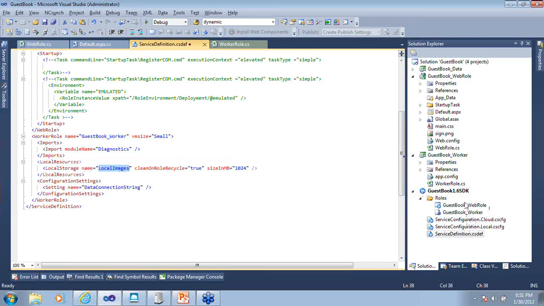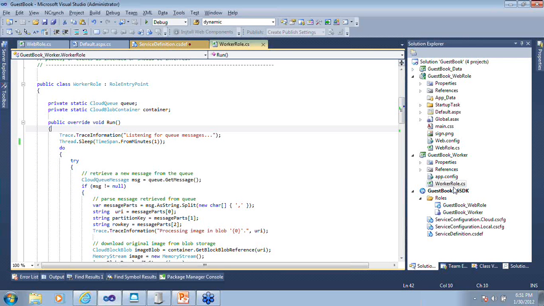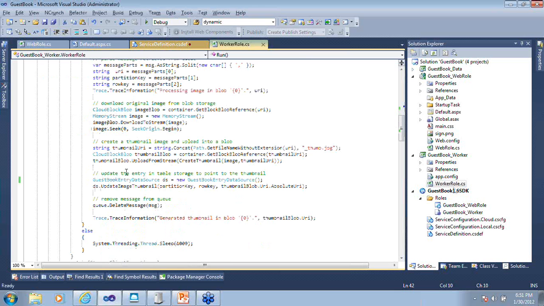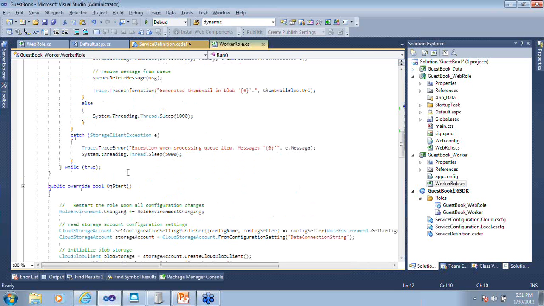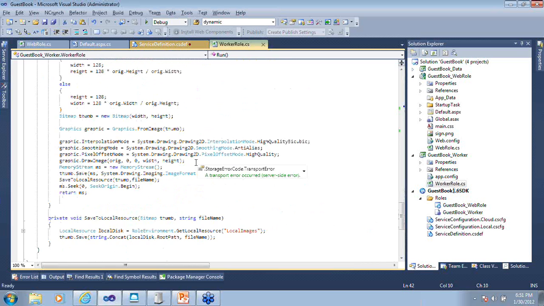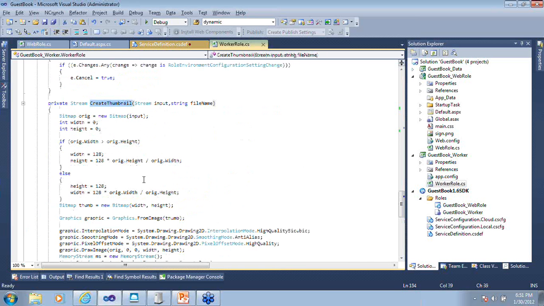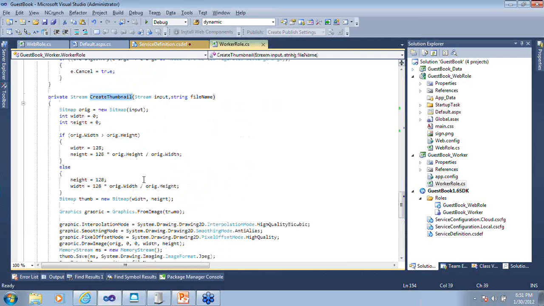Now in the worker role, I'll show you the code where we are accessing it. Here, in the method which we are calling from conversion, I'm creating a thumbnail in the worker, and here I am calling a method called save to local.